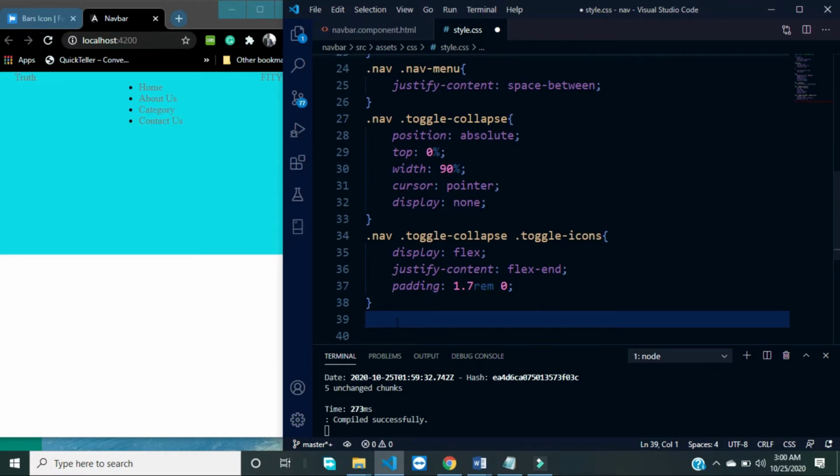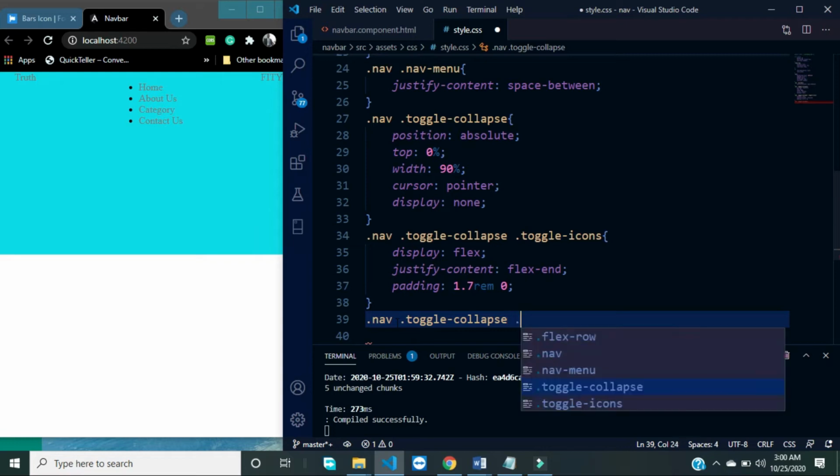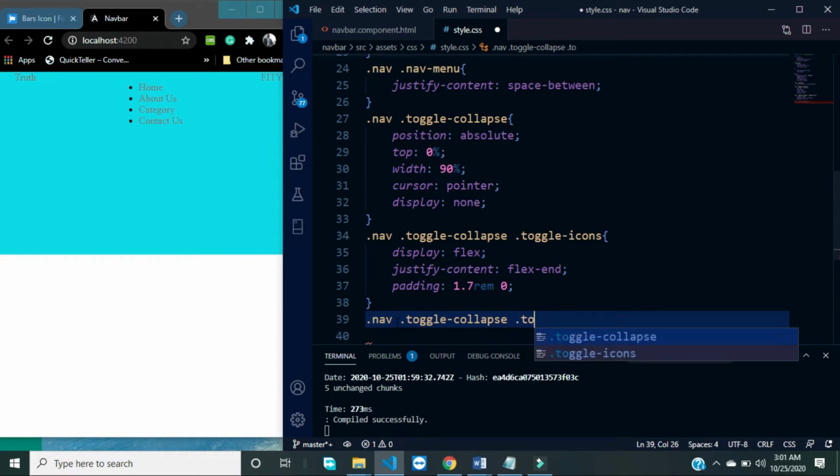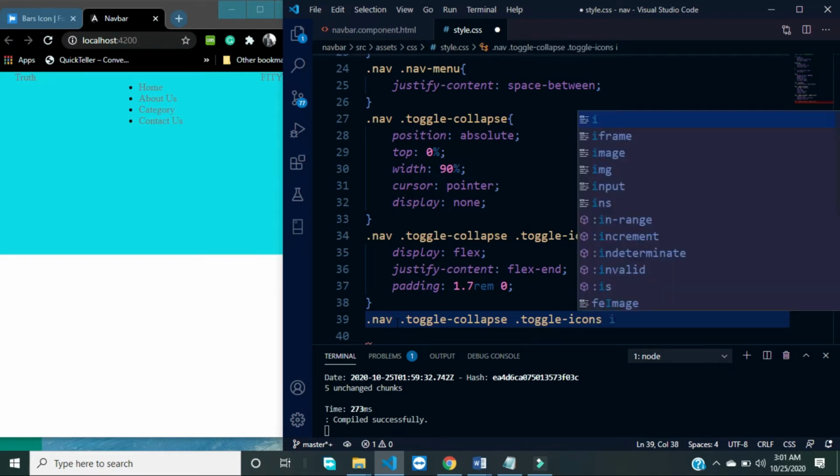All right, so sorry, I'm trying to think in between. The icon itself, toggle icon, yeah, we're done with that. So nav, okay, toggle collapse, then toggle icon, then the icon itself. We use the i.